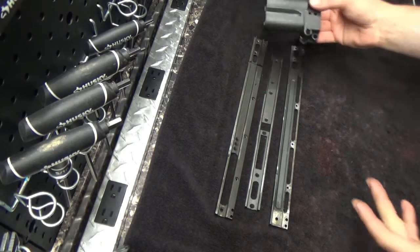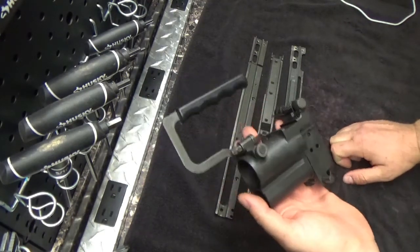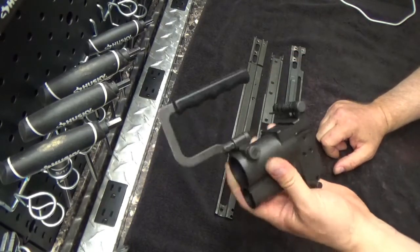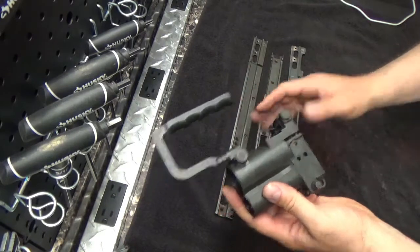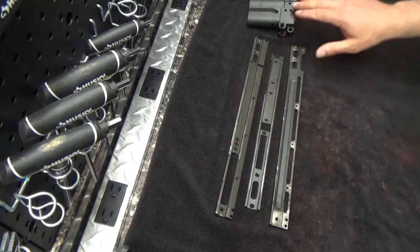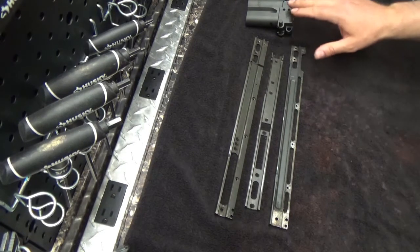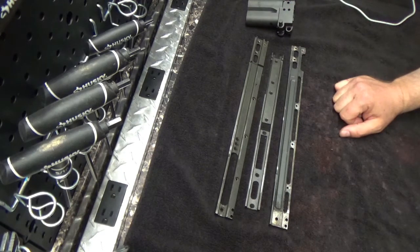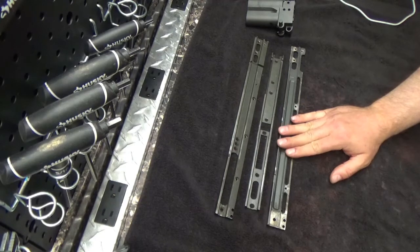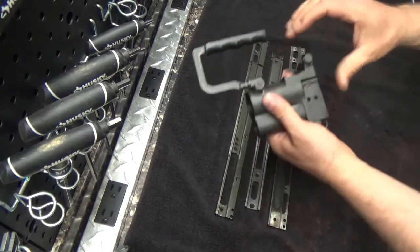Alright, so again, we have a Saco Defense trunnion here. It's important for you to get an in-spec nice trunnion as well. And why is that? Because once we have this back half assembled, it can be very difficult to get this mated properly with the trunnion. You shouldn't have to press that in there. You shouldn't have to beat it in with a hammer. These rails, if properly made and in spec, should slide right into the back of this trunnion. We'll show you how that is right there.